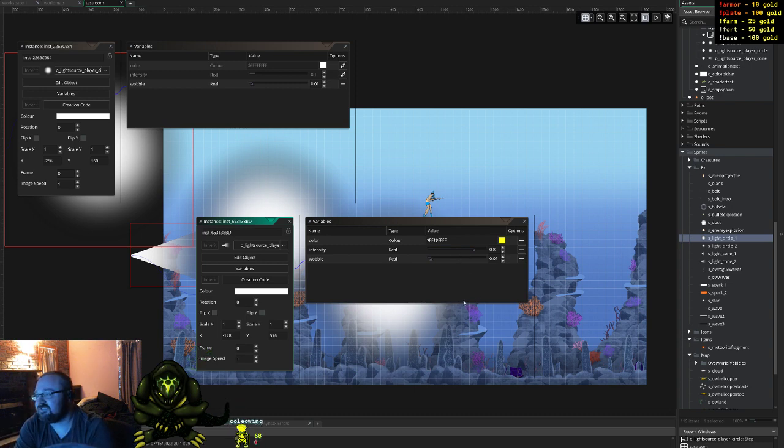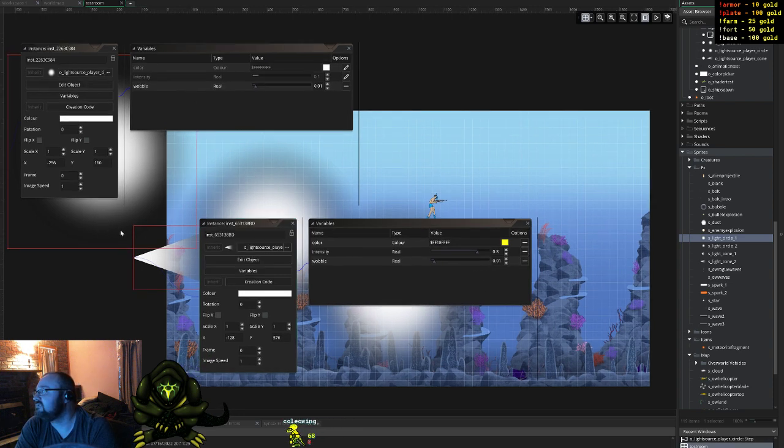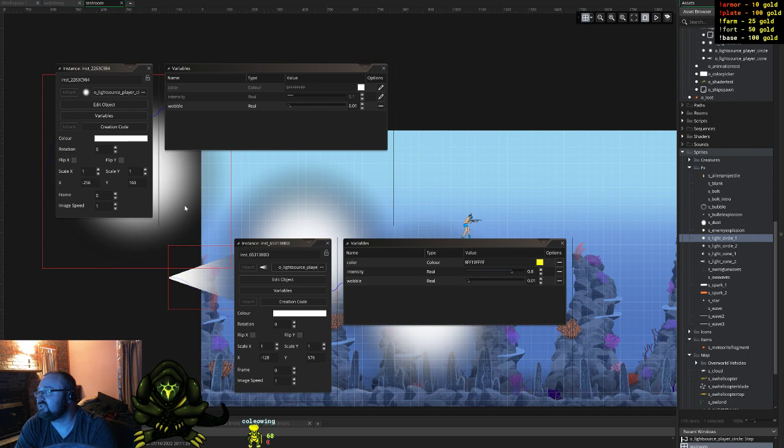So I set the player's light source, the flashlight, to a yellow. The intensity's at 0.8, which I found you have to put up to at least 0.7 before the color actually starts to show up, or it's really dull if it's any lower than that. And I put a very small amount of wobble on it because the wobble only goes to 0.2, but that's a lot. It causes a lot of movement. So 0.1 seemed like just enough to give it a little bit of movement. Same thing with this one.